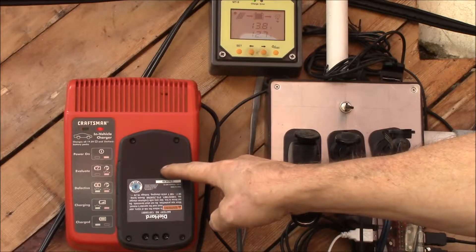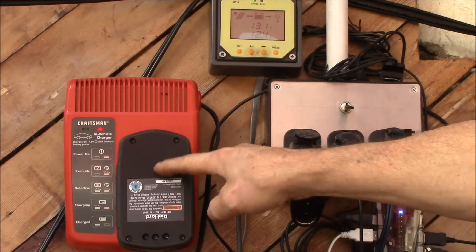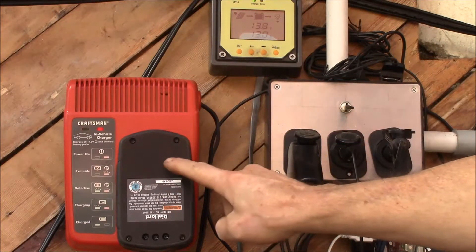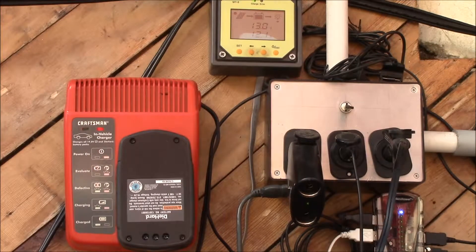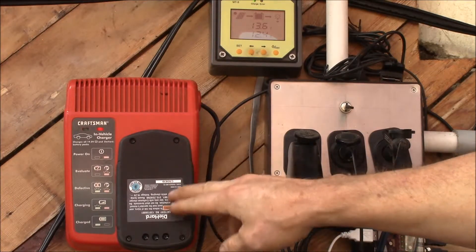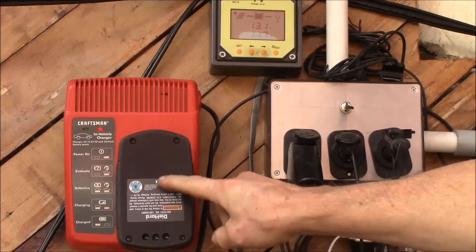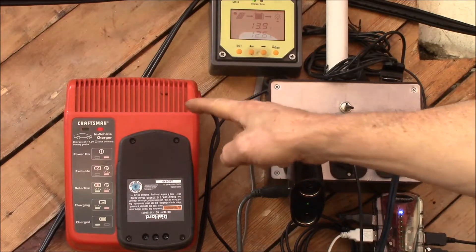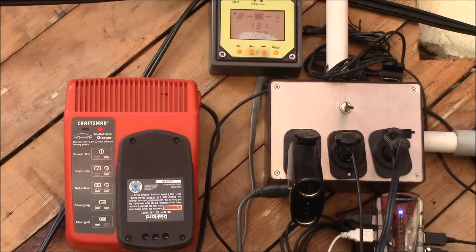I want to try to figure out what's the difference between charging in this charger versus charging in the iMacs. There's something going on between the battery and the charger, because this charger charges the battery and when I try to charge with the iMacs, it doesn't charge. So I'm trying to figure out if I can measure what kind of capacity this battery pack has, and maybe try to figure out what sort of interface there is, because there's something that this charger does that the basic iMacs charger doesn't do. There's a little investigation to do.